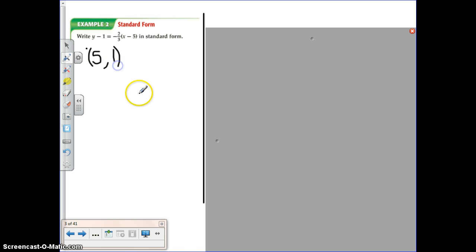So this was the point I was given (5, 1), and the slope is negative 2 over 3, and I'm just writing that down just for my own sake, but you don't need to do that. I just wanted to pull out what I know my point is and what my slope is. So this is my point-slope form, and it wants me to write it in standard form. So on the top of my paper, I'm going to write that standard form again, which was Ax plus By equals C.